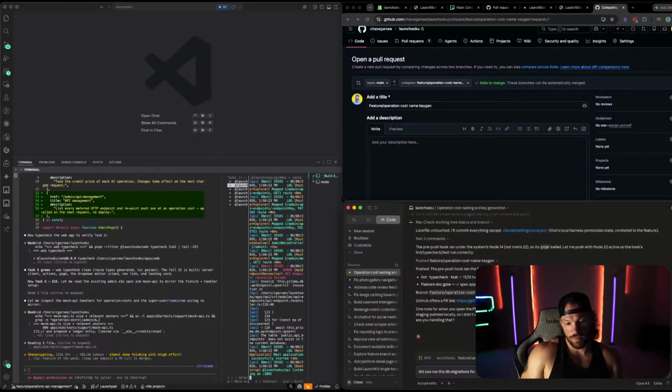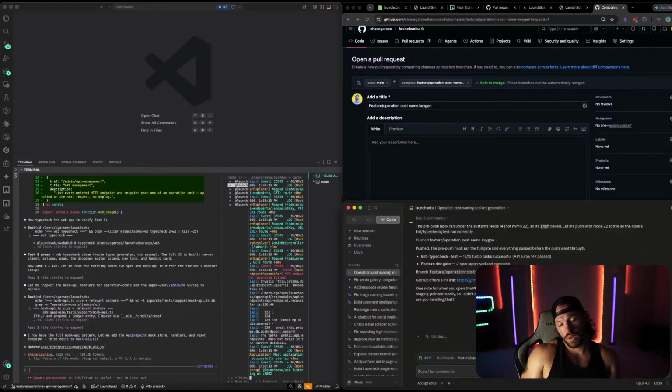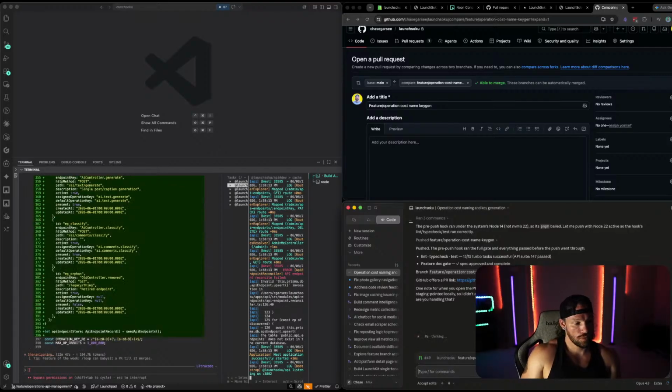Did you run the DB migrations for the local dev environment? Because I want to be able to pull this down from remote and see the changes locally, obviously.